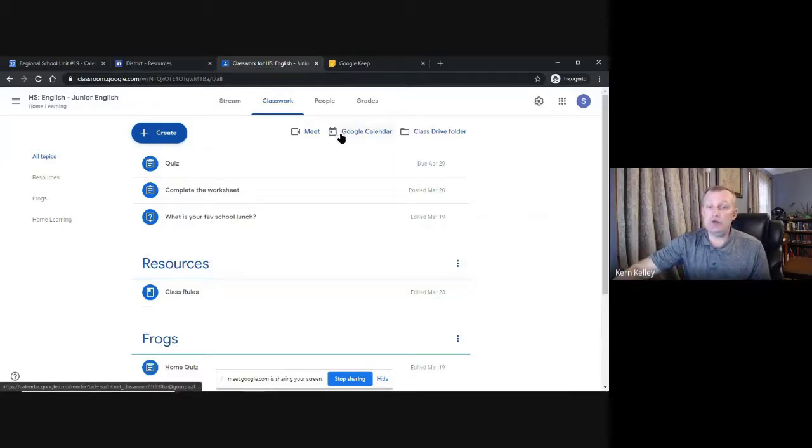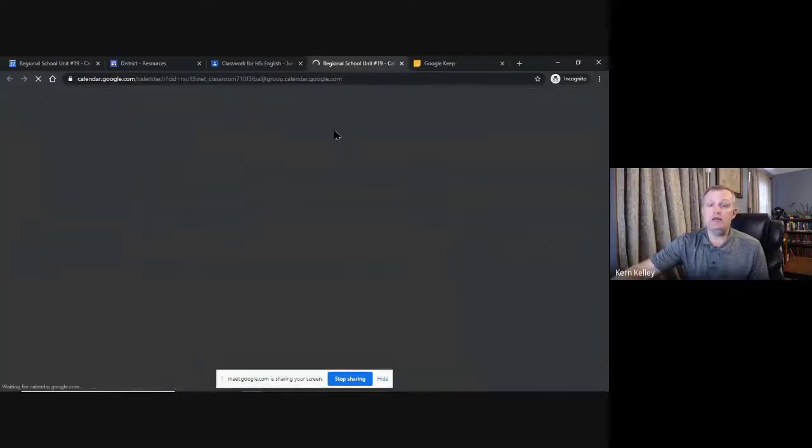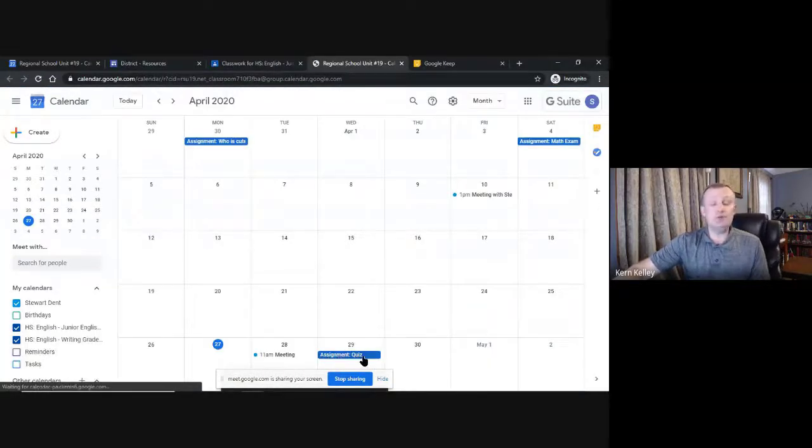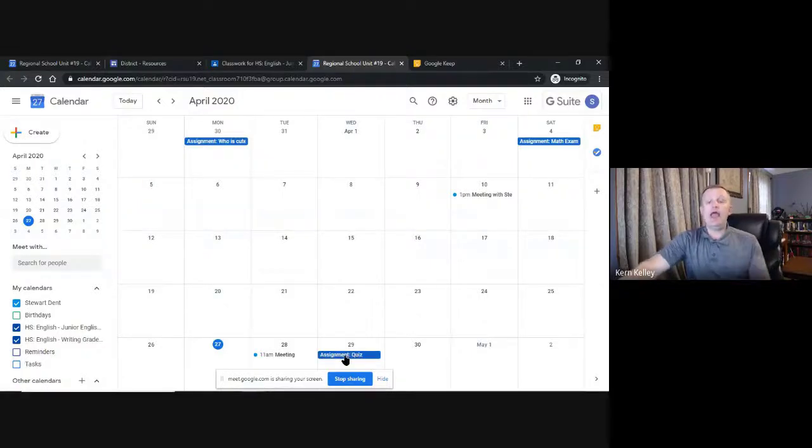I can look in Google Calendar, my regular Google Calendar here, and, oh, there it is for tomorrow. Now I didn't put a time with it, so it just says assignment quiz. Any student that is in that Google Classroom will also be connected there. They'll automatically be joined to that, so if they click on that, they'll see that information. Also, you could share this one calendar publicly, read only, so mom and dad could see it if you wanted to. They couldn't change anything. They could just look at it, and I'll show you how to do that as well.